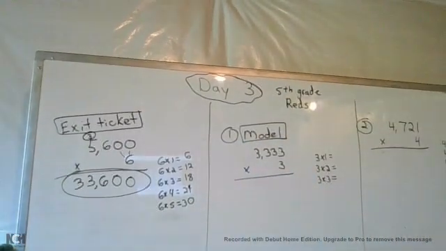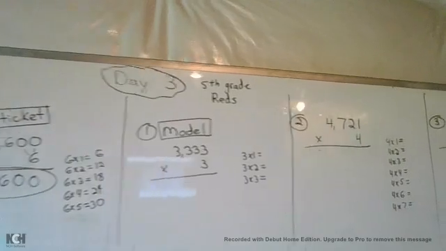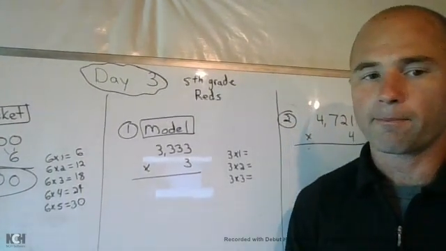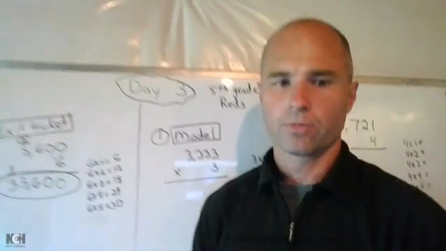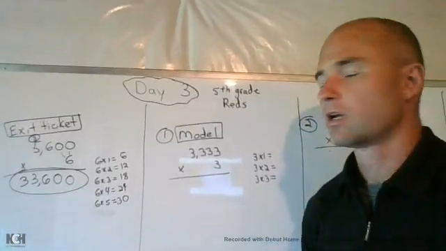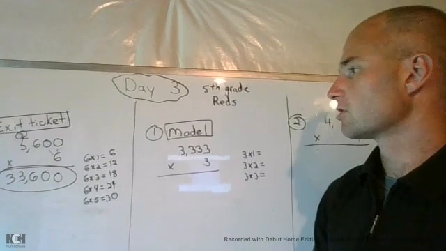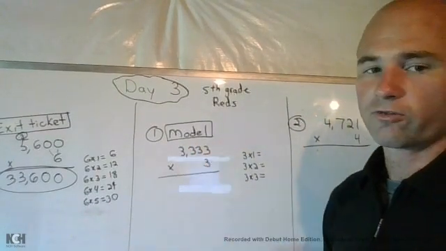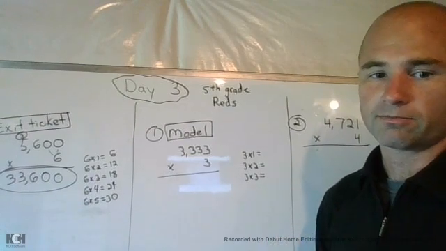All right, so let's go ahead with today. We're still sticking with a 4-digit. This time it's 4-digit times 1, but there's going to be no zeros. So every place value for your 4-digit number will have a number 1 through 9.